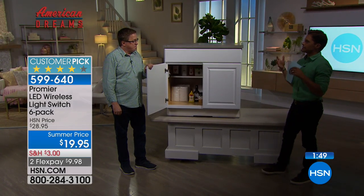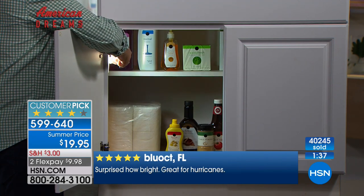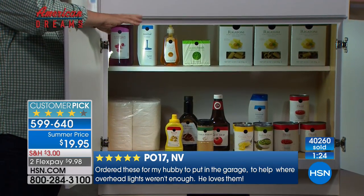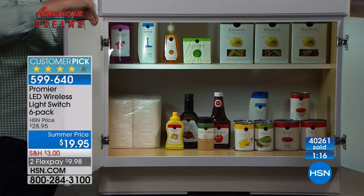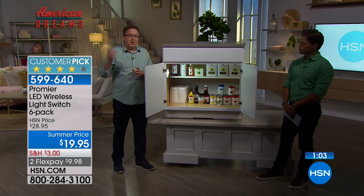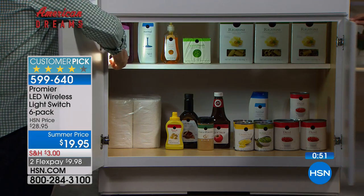I love the symbolism — it's a light switch. No matter where you put it, people are going to know what it is and what it's going to do. I love quick and easy solutions. I've been at HSN 19 years. The best solutions are the simple solutions. Think about your house right now and say, 'I'm tired of underneath the stairs or in the basement — there's that dark corner.' Now you've got a light there, plus a light going down the stairs. There's that weird floating light bulb you have to precariously grab for the string — why risk life and limb? Just put a switch right as you walk in, without needing an electrician. These are battery-operated lights and we're including the batteries.